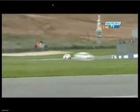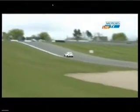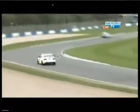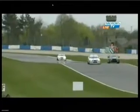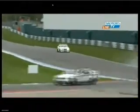Absolutely fantastic. The car looks like it's being driven with anger, whereas you've got Gary Whittaker there leading. Looks like he's sort of chilled out a little bit, but I think when he sees those lights getting bigger and bigger in his rear view mirror, he's going to start to up his pace again. So interesting to see the lap times of Whittaker very shortly. There is Colin Wells, this is the man second, and he's chasing, and he's on the limit as the tyres squeal in protest, out of Copse, but this is a car that looks like it gets stronger late in the race. Trouble is, it's only a 15-minute race, we've got 3.5 minutes still to run. He's going to run out of time, isn't he?